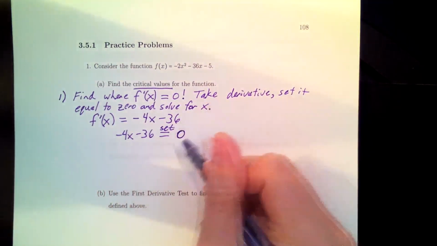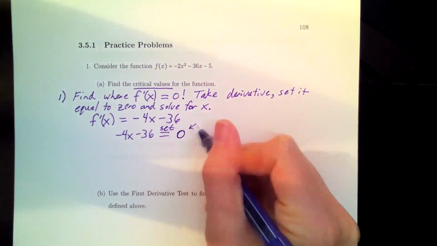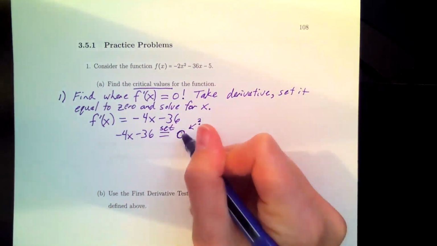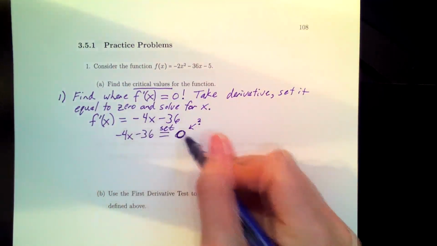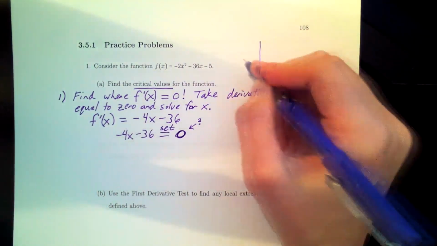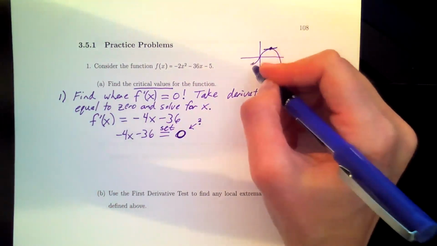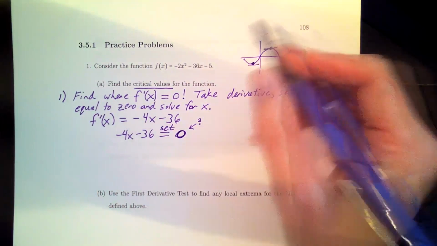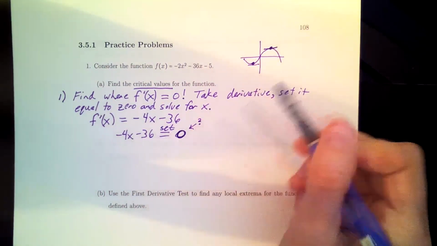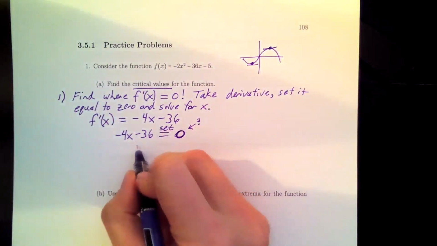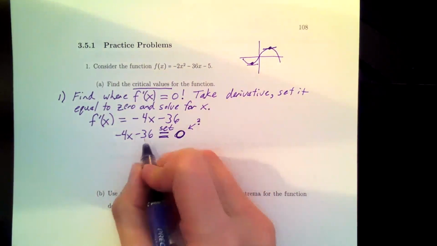Why is it, and this is an aside, by the way, why are we interested in particularly 0? Because the derivative means slope of a tangent line. 0 is the value where your tangent line is horizontal. And your tangent line is horizontal at the tops and bottoms of these hills. So it's no coincidence that we are setting this equal to 0. 0 is this horizontal slope. So just FYI, that's why it's 0 particularly.